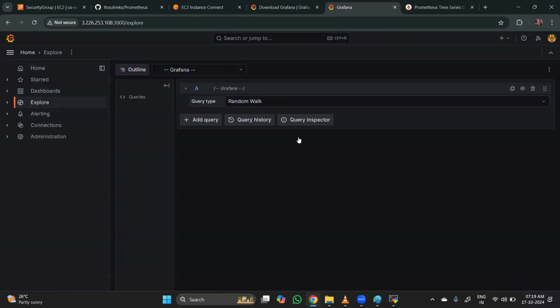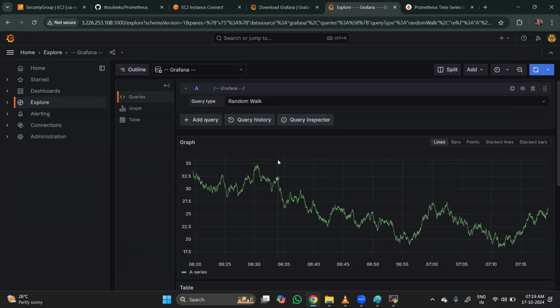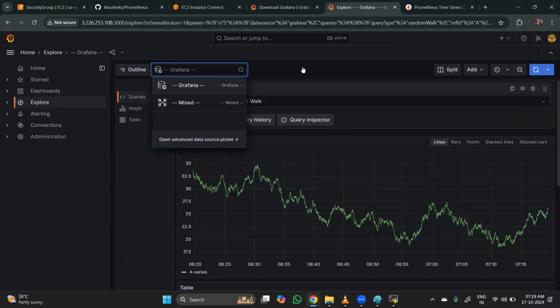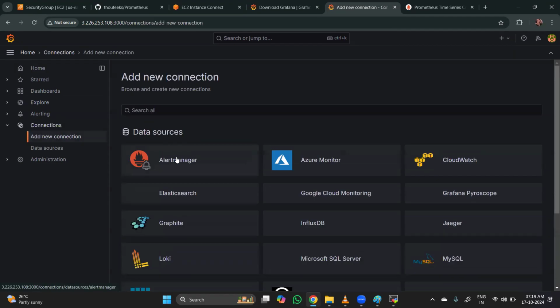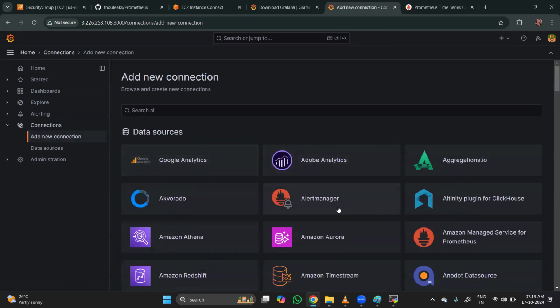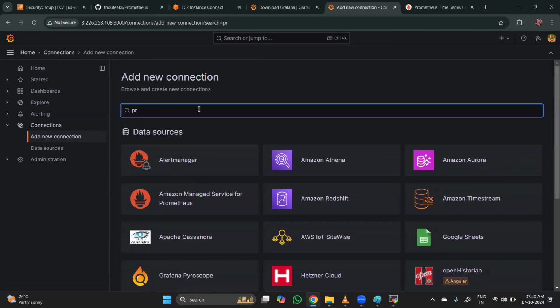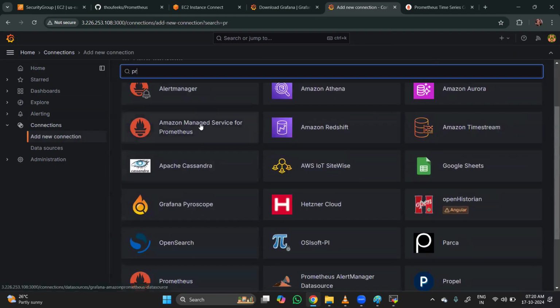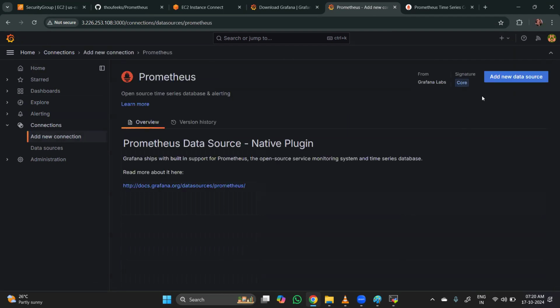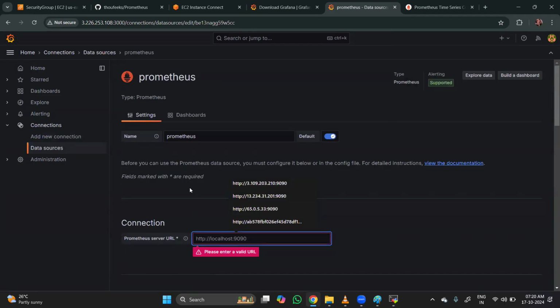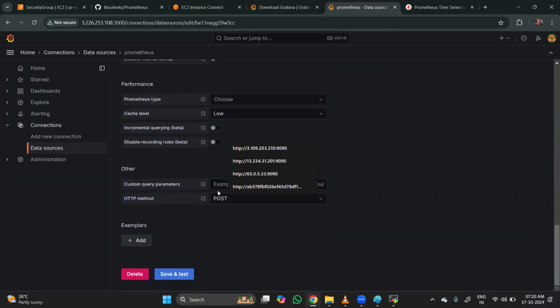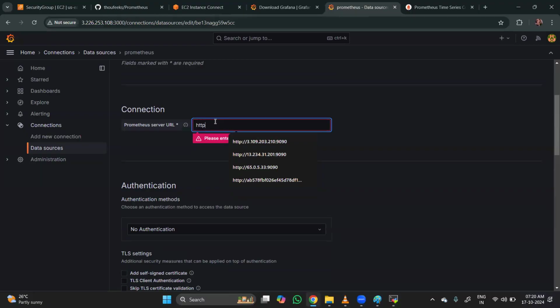Go to explore. The data source. Click on Prometheus. We need to provide that HTTP colon.